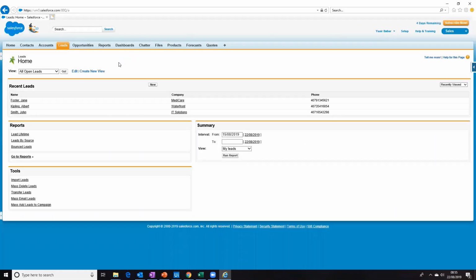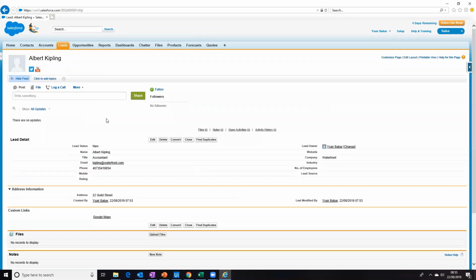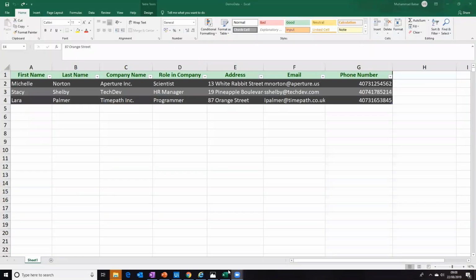So now we can check if the records are added to Salesforce. Now we can see all of them are present and they've all been added by the RPA bot. And if we go on one of the records, we can see that it's all been entered correctly and there's no typos or errors. So our first impressions of the RPA bot run, we saw that the process was amazingly fast.